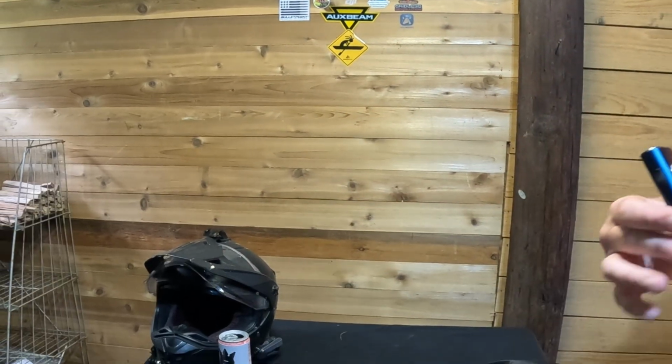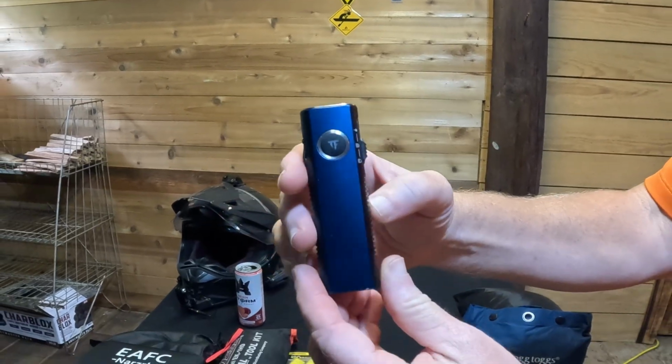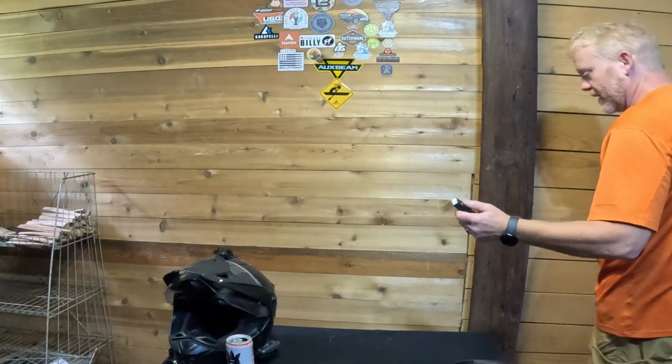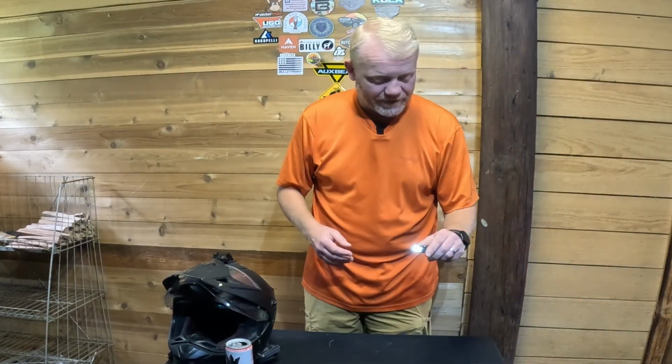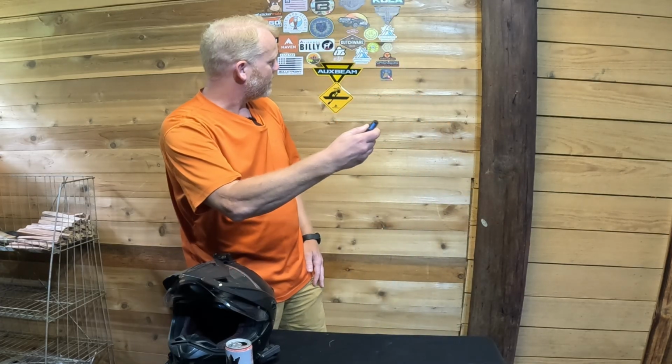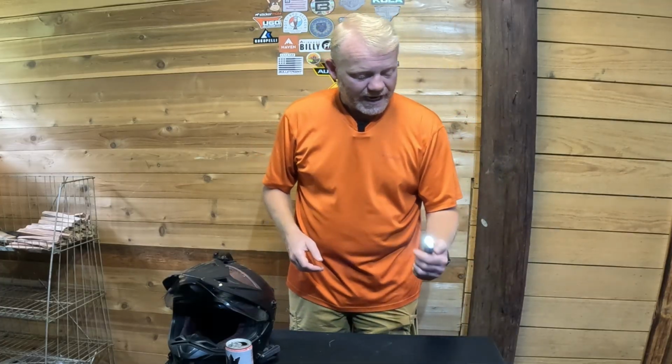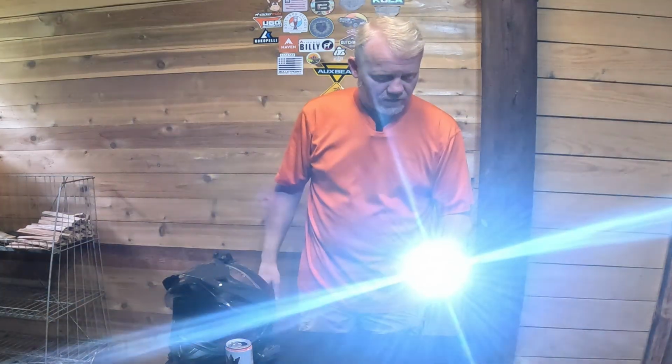Let me bring this in here for you. See if I can get that there. If you're looking for the smaller the better, I highly recommend it. The days where you need a huge flashlight to get any brightness out of it are done. And the other cool thing about it, let's see if we can get it on there. Maybe not, but it has a laser pointer. Why? I don't quite know. Is it fun? Extremely. And a blue light as well, like a signaling light also.